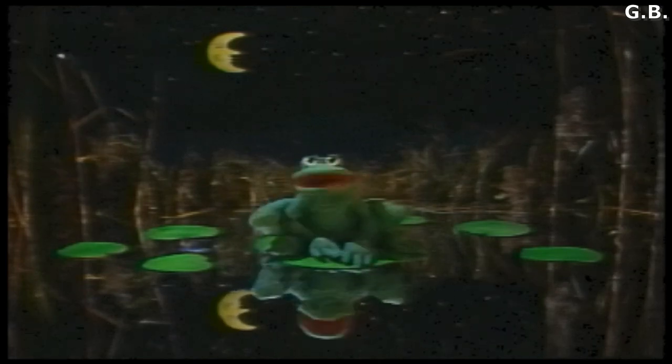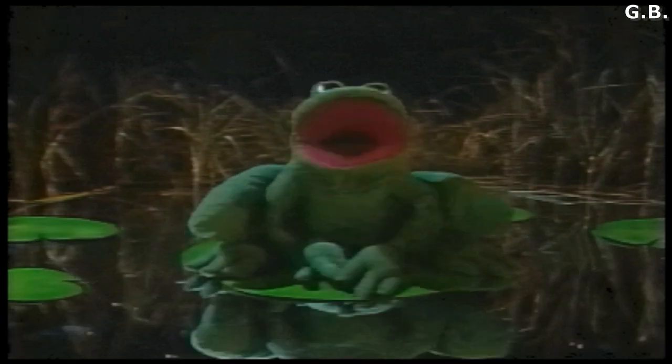I sit and watch the evening sky as stars come out above. They twinkle and they wink at me. They fill my heart with love. I perch upon my lily pad and croak with great delight. I wonder at the shining stars and why they shine so bright. High, high up in the night, the stars come out to play. They fill the sky with tiny lights a million miles away.